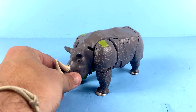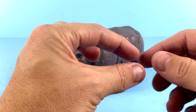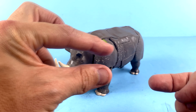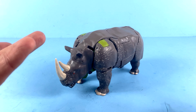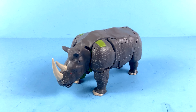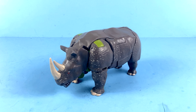It's just the transformation isn't entirely fun. As I said, I feel like you're having to move things to get other things to slide around, because normally it's going to be like this, and it needs to go this way, so you have to kind of stretch this and pull it away so that it kind of gets through. I don't like that aspect, and it's something that I feel they could have done a little bit better. It just doesn't flow very freely, I guess. Ultimately, it's not a figure I enjoy transforming.